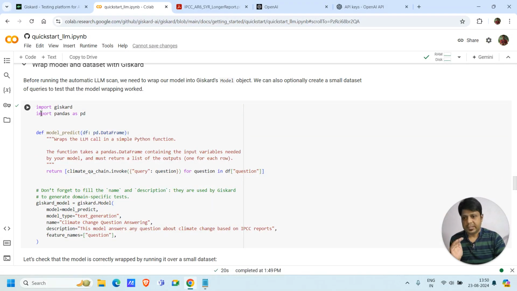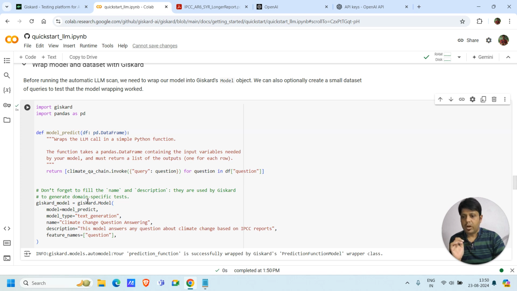So now we are importing Giskard, right? And we are creating a Giskard model where we are sending the model, and we are defining a function that wraps the LLM call in a simple Python function. The function takes a pandas data frame containing the input variables needed by your model and must return a list of the outputs, one for each row.